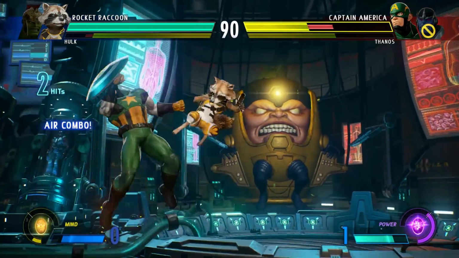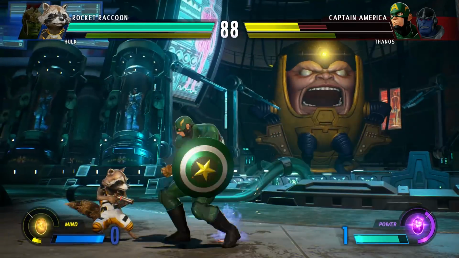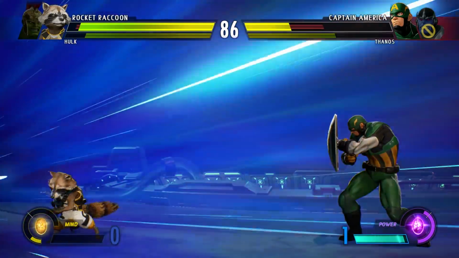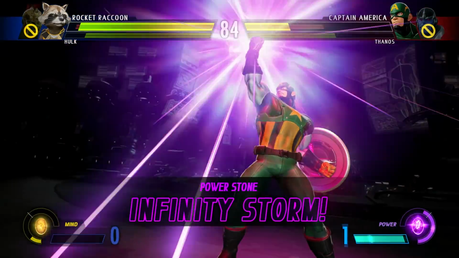Rocket! Rocket fist here. Let's see if Rocket can get some good combos. Rocket! Quit smiling, you idiot! Oh, he blocked it. You got a little bit of health down Rocket though. Rocket gives you the funny one.